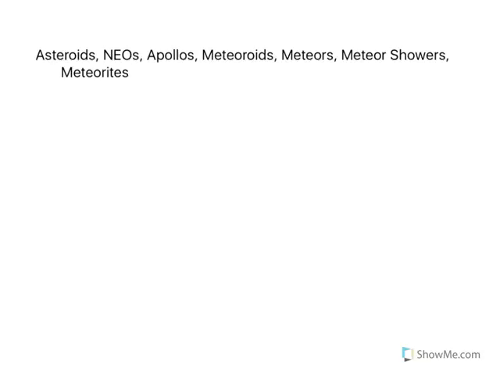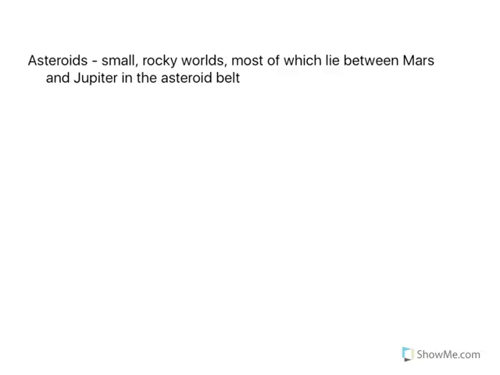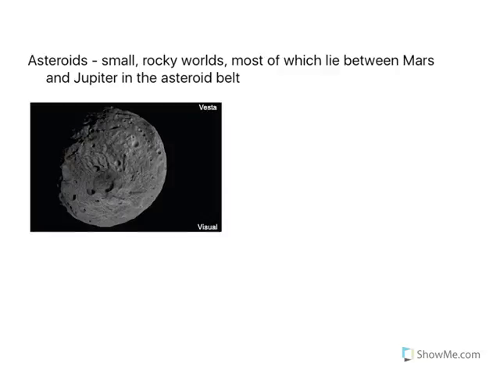Let's go look at asteroids. Asteroids are small, rocky worlds, most of which lie between the planets Mars and Jupiter in a belt called the asteroid belt. Here's an image from your textbook of the asteroid Vesta. The image was taken by the Dawn spacecraft at a distance of 2,700 kilometers, which is about 1,700 miles. We are looking at Vesta's south polar region, and the image is taken in the visual band, so the colors that you see are what you would see with your eyes. Vesta has this grayish color.